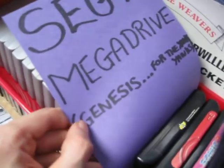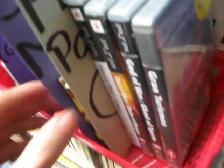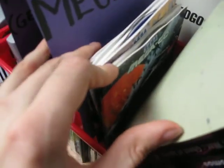Sega Mega Drive and I put Genesis for the Yanks, because obviously, I remember every time I watch some videos, people keep calling it Genesis. It's like, no, it's a Mega Drive to here. To me, it's a Mega Drive, not Genesis. Sega CDs, these were some unboxed ones, so that's fine.